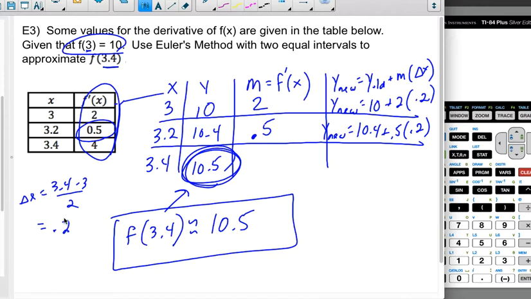So again, it's the same concept. In fact, if anything, this time I was handed the slopes. I just have to make sure I use the information correctly. Notice that at no point did I need this information, right? I needed everything else that's in this problem, but I did not need that last piece of information.